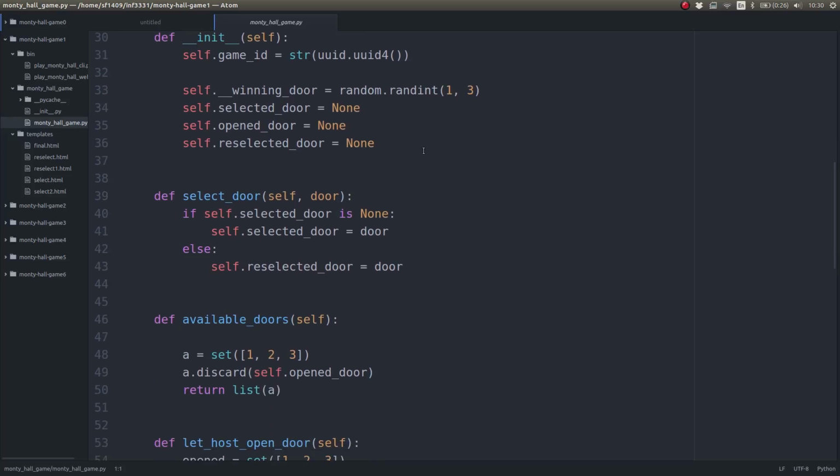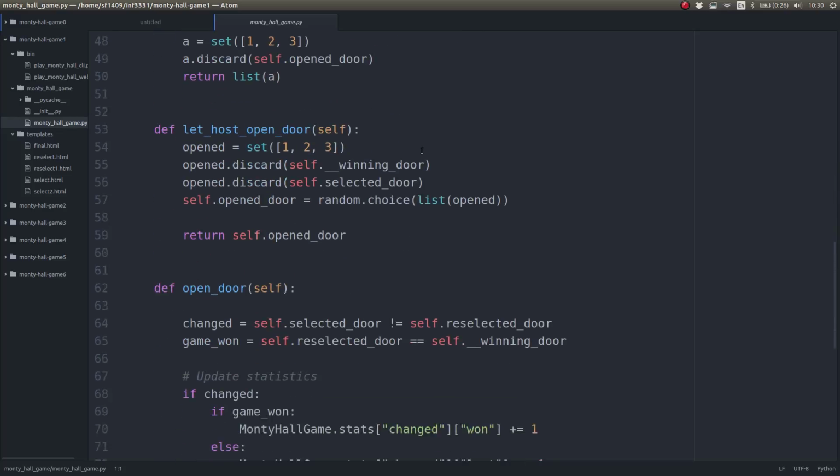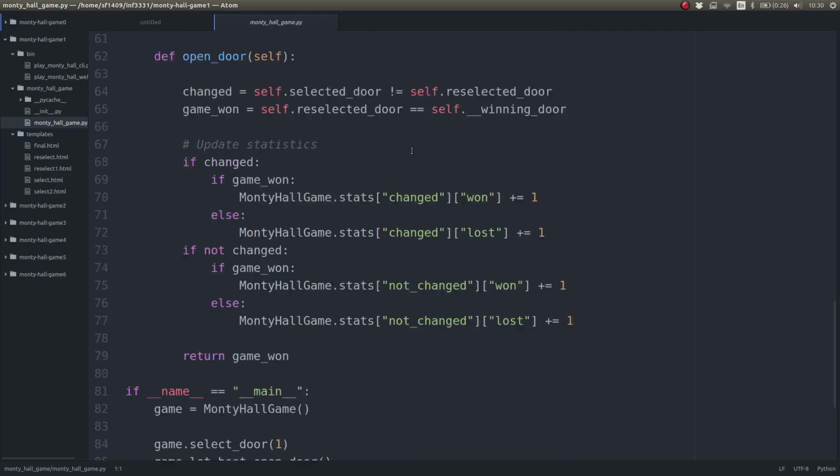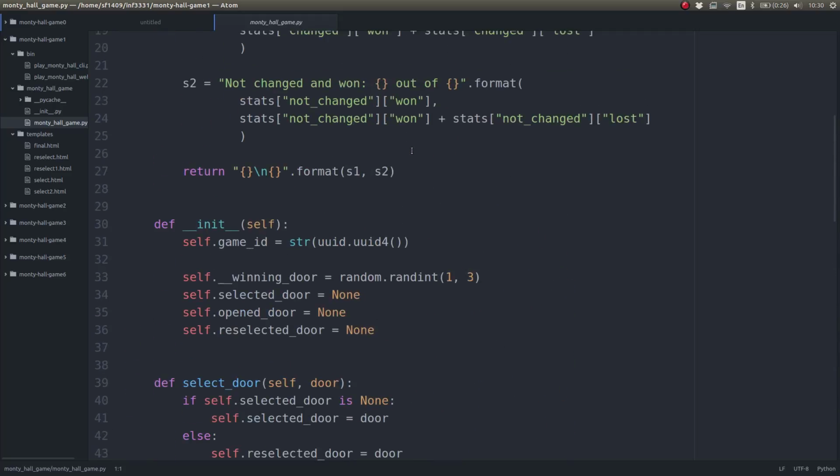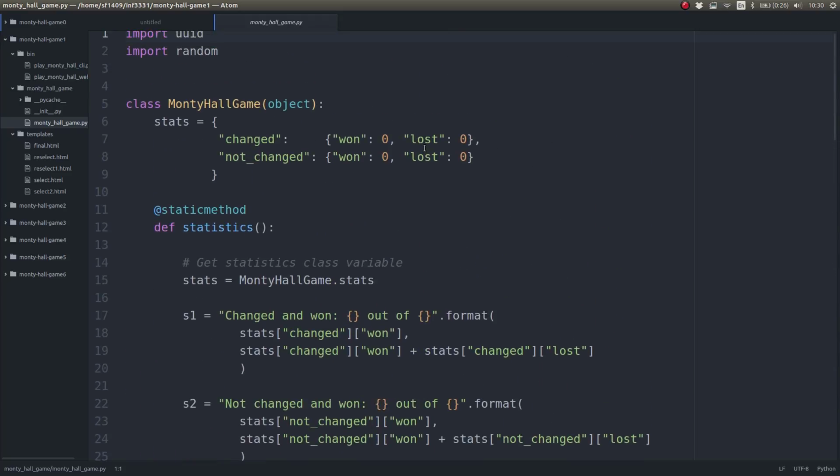Yeah, and the rest is basically exactly the same implementation as last time. Maybe one interesting part here is these statistics. Remember when we wanted to collect information about each game and then also print out some statistics. The way I've implemented that is I created a class variable.